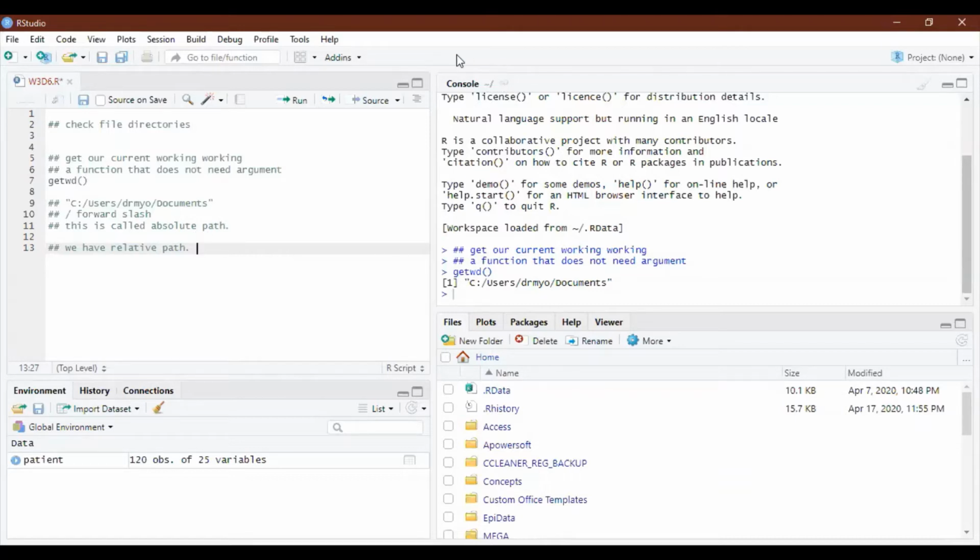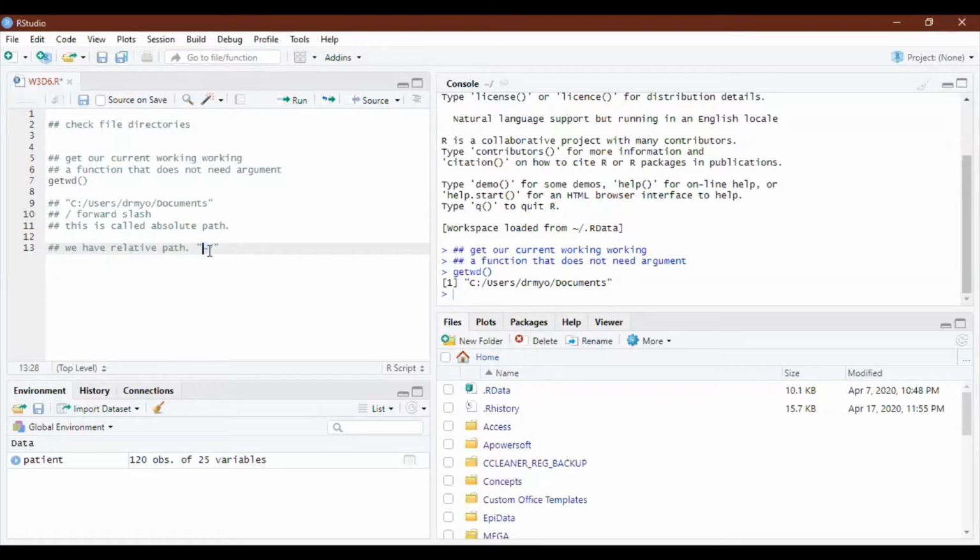If you look at the console here, you can see that the console is pointing you to a tilde and slash. That is called the relative pathway. Basically it is telling you that it is the default folder or the current directory.